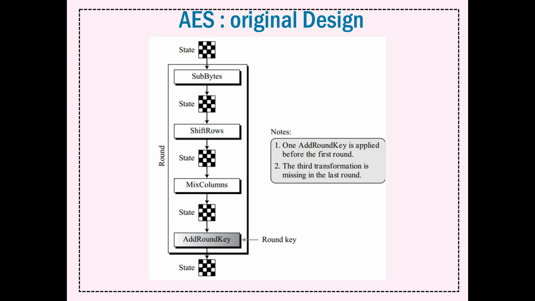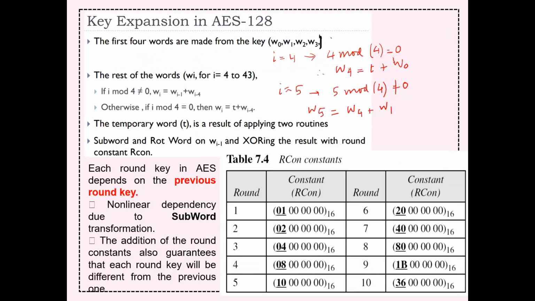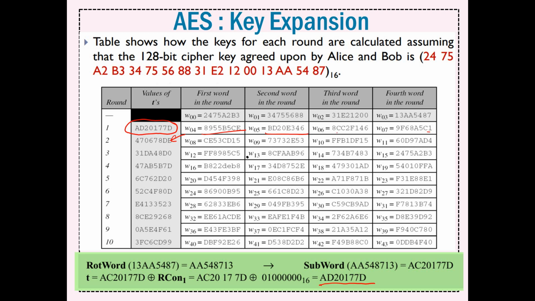Can you take any random example and check it? You can just take this as a reference. When I upload it, take any of these references, any round. Suppose you take the third round, where this is your W0, this is your W1, this is your W2, this is your W3. Apply the same rule which I showed you and find out whether you are getting the temporary data and the rest of the keys matching or not. Can you do that? Same process. In an exam also, suppose you are given a similar pattern, you should know the process of finding it out one after another.